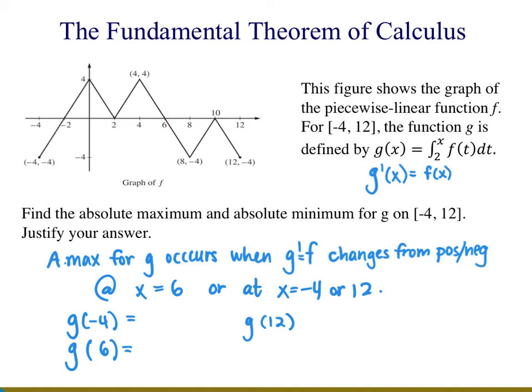Okay, let's talk about accumulated area. So let's do G of -4. If I start going from 2, accumulating area back to -4, remember that that's all negative. And even though I start creeping up with some positive values here, it's still not enough. It's a negative number. I don't think that's going to be an absolute max. If I do 6, well, that's all positive because I'm moving forward.